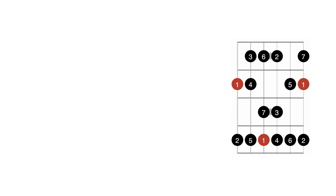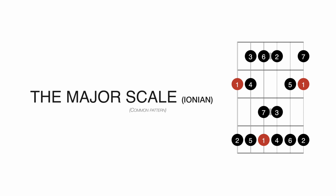Before we start the exercise, we have to choose a pattern to learn, of course. And for this video, I will just choose the major scale. And I'm going to choose this pattern, because that's a really common pattern on guitar. The point of this is, of course, to learn new scales and stuff like that. But for this video, it's easier to follow if I'm choosing a scale that most of you already know. So before we can do these exercises, we have to just play it up and down a few times.